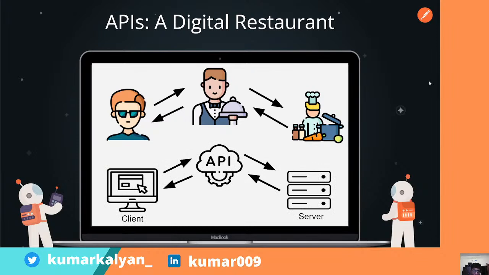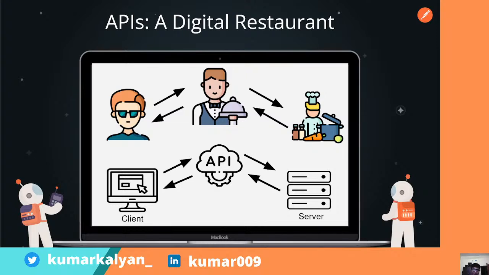So if I compare this with an API and a server, you are the client or the application or your desktop, the waiter is the API or the medium of communication between you and the kitchen or the chef. Because if you think logically, at the end of the day, your order is being prepared by a chef, not by the waiter. He is just passing you the order or passing you the bill, right? And the server is the kitchen from where you grab your order.